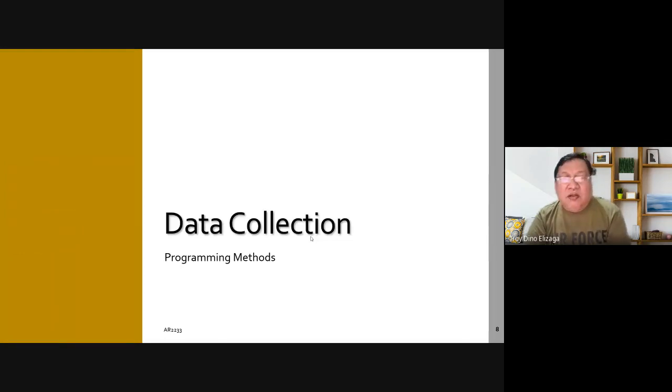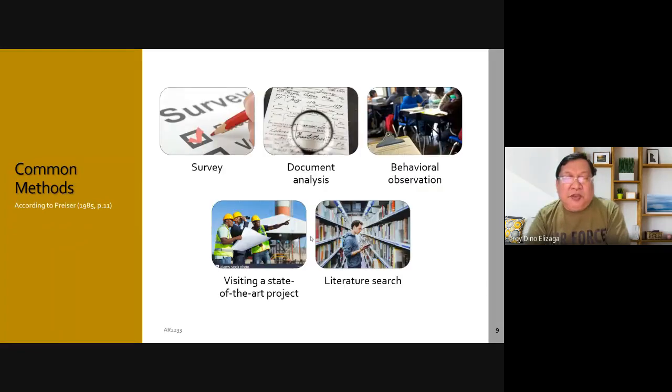The other one is that you actually collect data. In the first procedure, the data is already available from the client and you just need to get it from him through an interview. But here you need to do your own collecting of data. You can do this in many ways. These are not the only ways, but these are a few of the more common methods. You can do a survey, analyze documents, observe behaviors, visit the site, or go through literature materials.